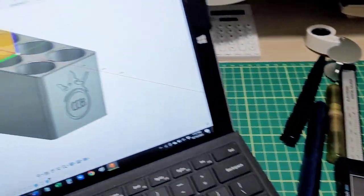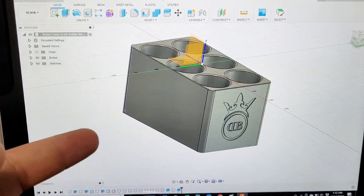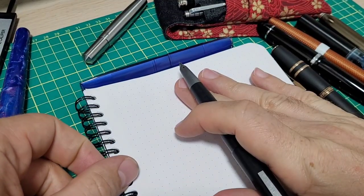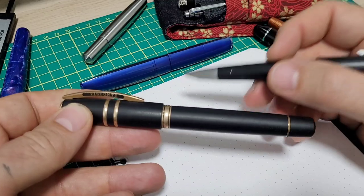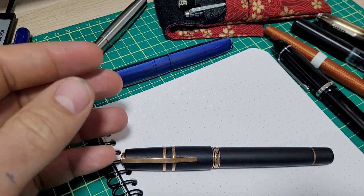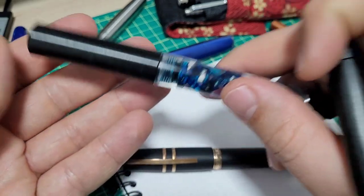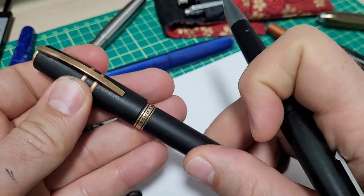Now I know some of the basic commands, but there's a ton of learning still to do. Let's start putting some ideas together. What I'm going to do is write out some of the features I want to try to pull off on this first go. The first thing I'm thinking about is the capping mechanism. Doing threads on a 3D printed pen is going to be a bit tricky — you've got to go fairly thick, which is why they have the thread profile they do.